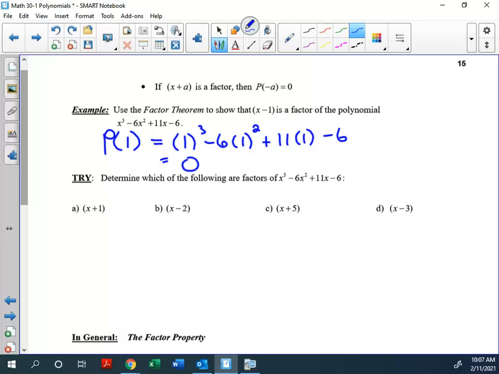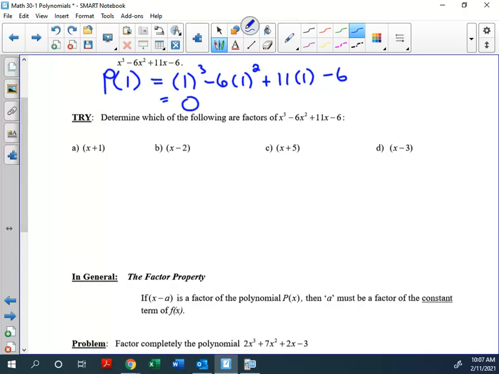Okay, so now we ask which of these are factors. It's just a matter of using that remainder theorem over and over again. Now, I'm going to show you a little calculator trick here. I like to calculate in my head, but I like to take the opportunity to show you a few calculator tricks. Would you agree that I am going to be plugging a different root into the same equation 4 times? Knowledge allows you to take shortcuts.